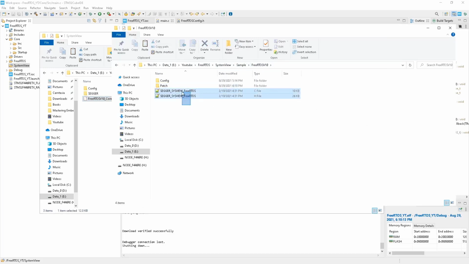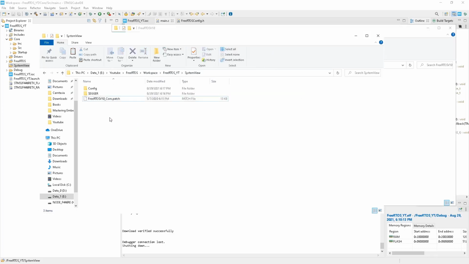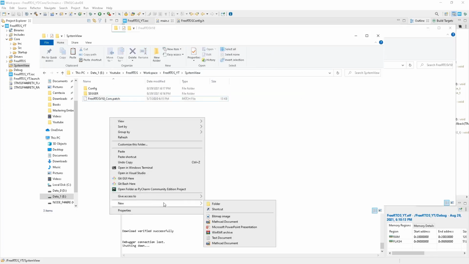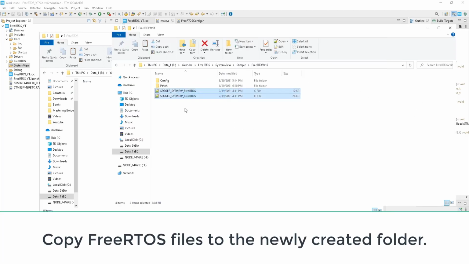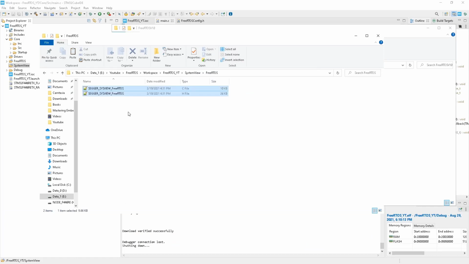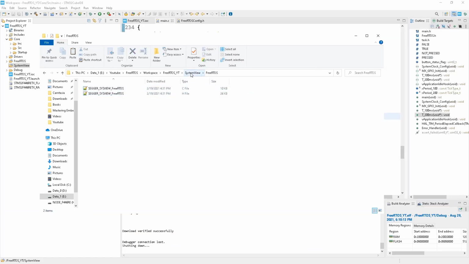And these two files. So let's create a folder here. Now we have copied all the files required by our project to run SystemView on the target and also make some traces.